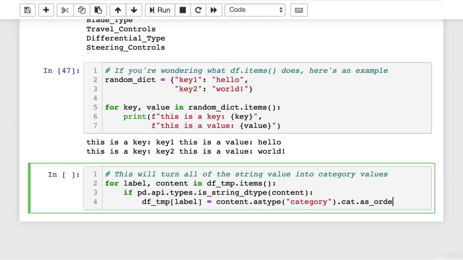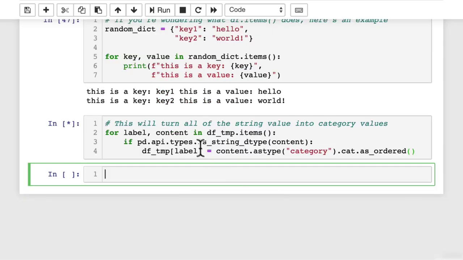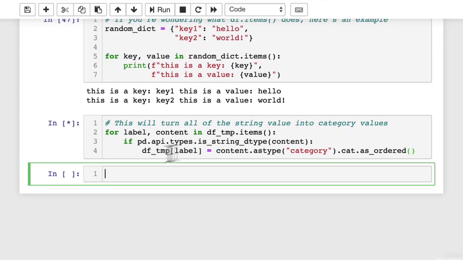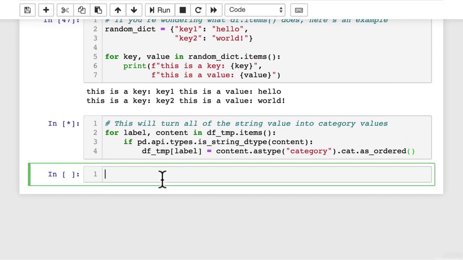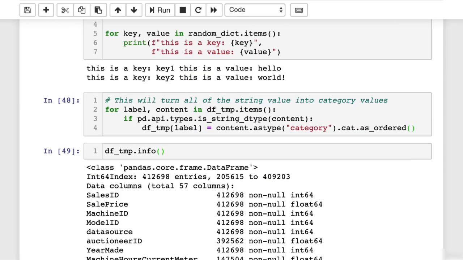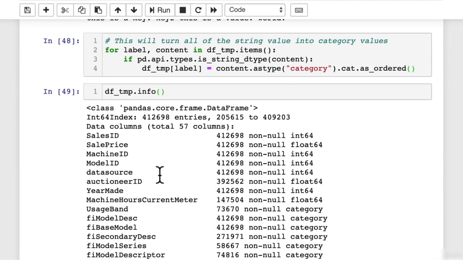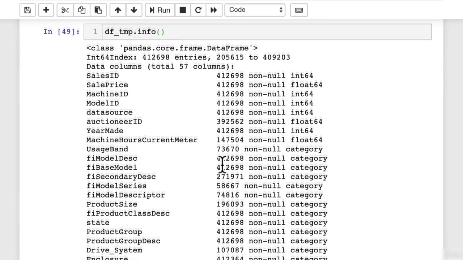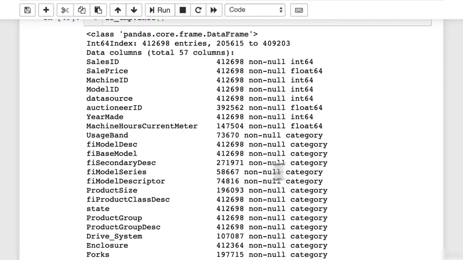Oh my goodness, what is happening here? Well, let's have a look. This might take a little while because we're going through a lot of columns, but we're going to preload our next Jupyter cell because we're pumping through this. Beautiful. dftemp.info. Have a look here. What is going on? What have we changed?